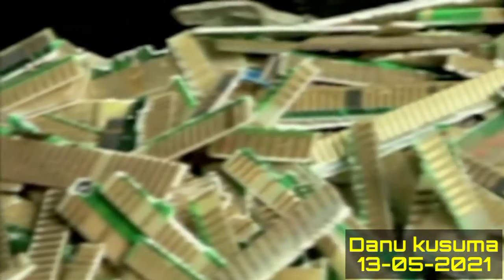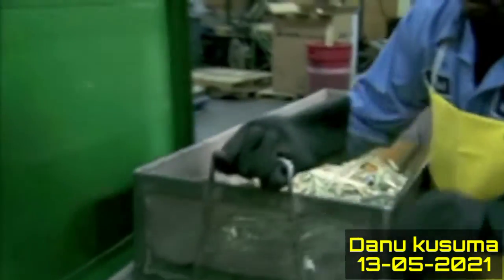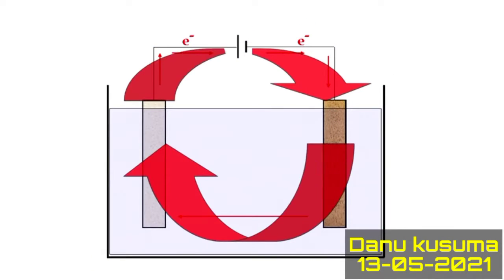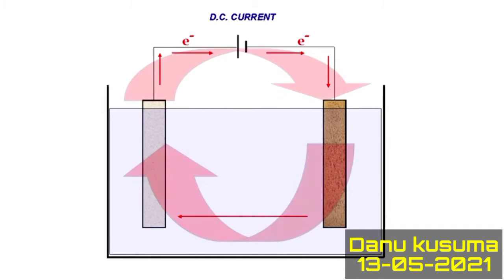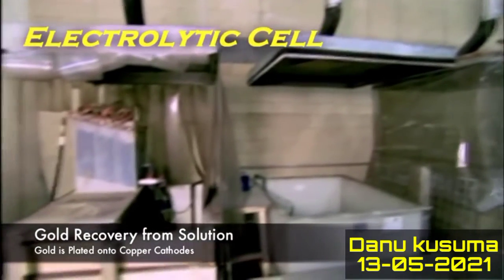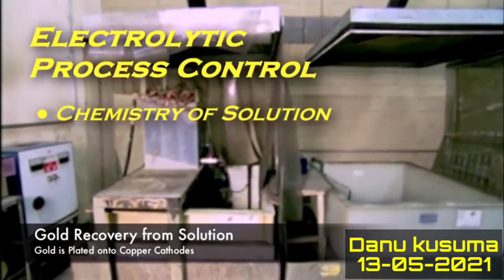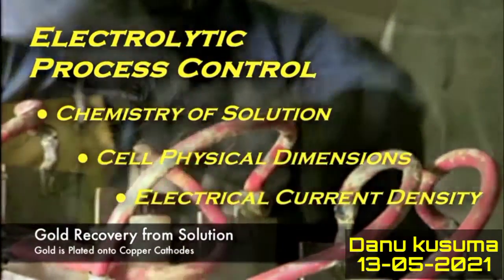Electrolysis is generally employed when separating and purifying gold and silver from virtually all substrates. Electrolysis takes direct electric current through a solution to drive chemical reactions. Direct electric current is passed from one electrode, called a cathode, through an electrolyte, the solution, to another electrode, called an anode. This is all contained in what is termed a cell. These processes are controlled by the chemistry of the solution, physical dimensions and orientation of the electrodes and cell, as well as the electrical current flow.